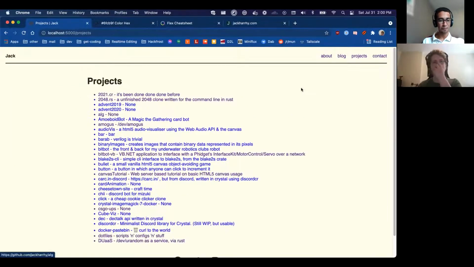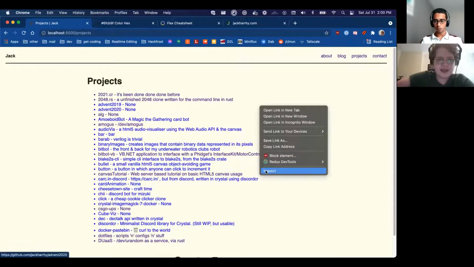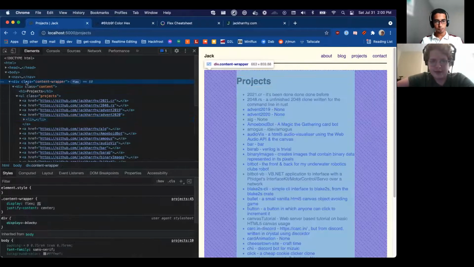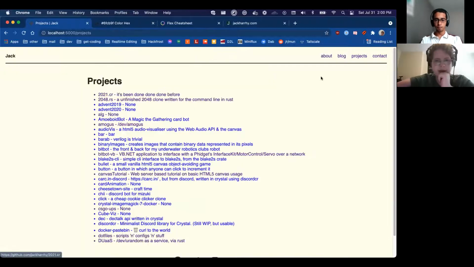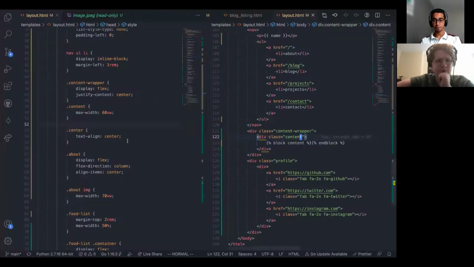That will most definitely have an effect. There we go. So now the main container itself is wrapping everything. If we actually look at how this renders in the page itself, you will see that we have a content wrapper, and then a content within it. The content wrapper has our display flex on it, and then it has our justify content center. It's as simple as that, which is quite nice. We go to the projects page, and because we applied that to the main CSS, it means everything has the exact same styling.